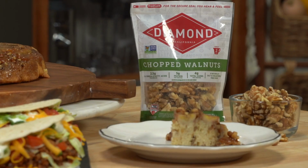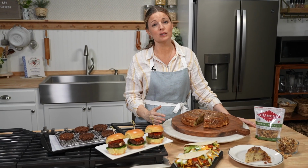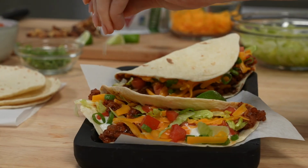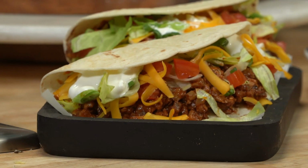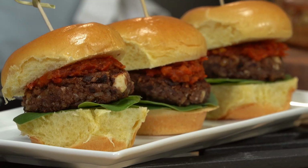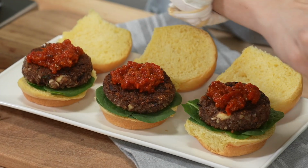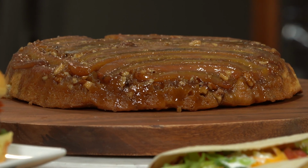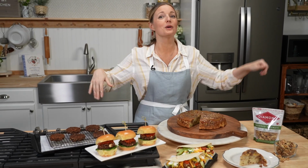I promise you walnuts three ways, and I delivered walnuts three ways. Completely different recipes, all delicious, all fast, and all super tasty. It started out with that walnut taco filling. It's spicy, it's smoky, it's so fun on a Tuesday night. We moved on to walnut feta sliders, which are fun and fast, tons of protein, tons and tons of flavor, and then we finished the day with a walnut and banana upside down cake. I love every one of these recipes.